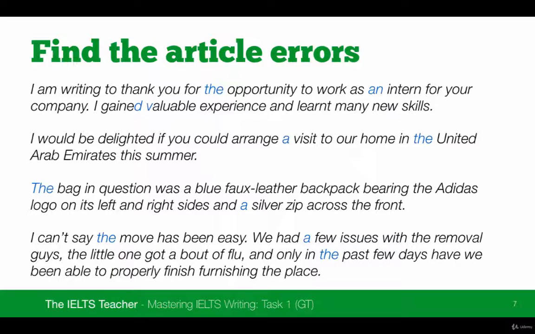We had a few issues with the removal guys. Now notice we need to add an article here because "a few" means some, whereas "few" means not many. Okay, "few" without the article has a more negative connotation. Compare the two sentences: I have a few friends and I have few friends. The first one, it's okay, we have a few friends. The second one, we're kind of lonely, we have few friends.